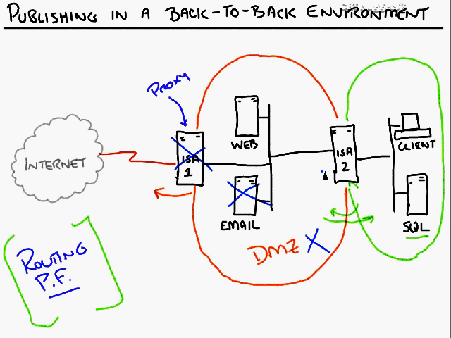They get to the ISA server 2, and you have increased your security on the ISA server 2 to where this thing is a living fortress. And you've said that only the email server can access ISA server 2. And furthermore, the ISA server 2 is not to forward any other requests than maybe some basic queries from the email server. Those queries most likely will never compromise the SQL server. So this back-to-back environment is ultra secure, and the reason why is these features are never enabled. All of it is done using server publishing.